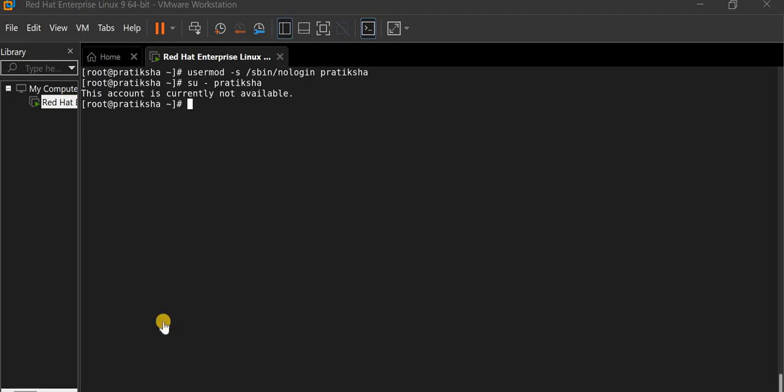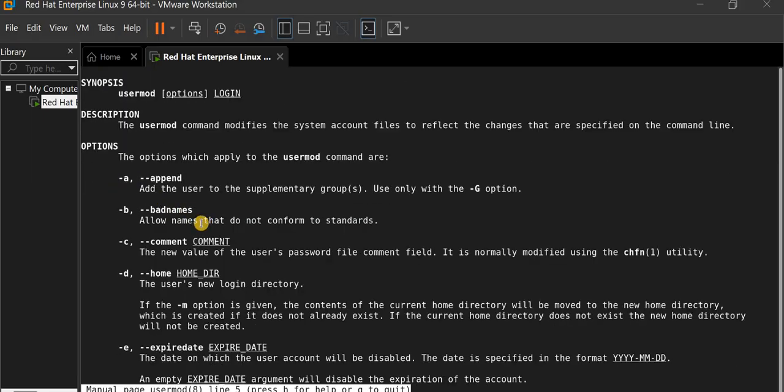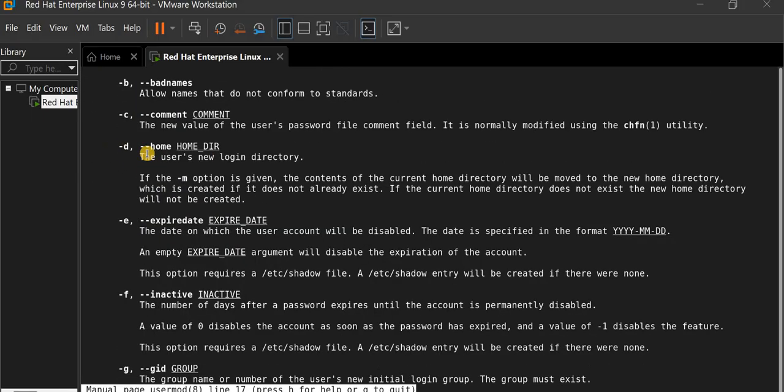So now you might be wondering, how can I remember all these options? Don't worry, you can always refer to the manual pages using the man command. So let's see here, use man usermod and you can see here are the options. You can see -a, -c for the comment, -d.